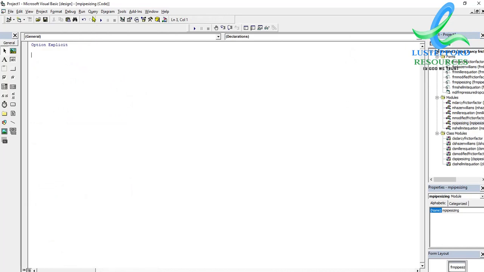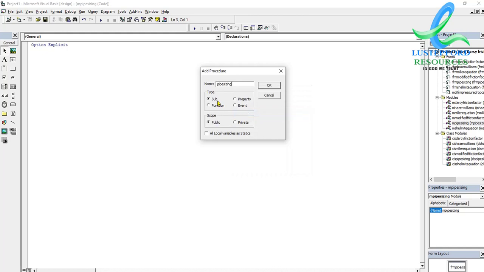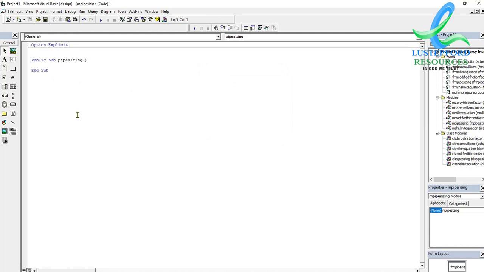So what I will do is I will go to add a subroutine, a sub procedure. So I will say with form pipe sizing, I will not say end with.